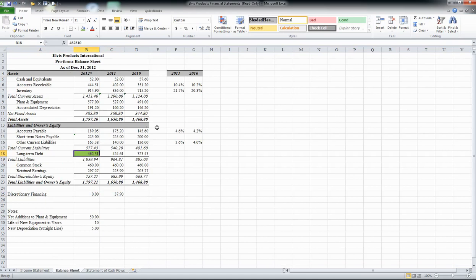In addition to that, in our projections, notice that oftentimes we have certain relationships within the financial statements. In this example, we specified that certain accounts had a certain relationship with sales, and we used that relationship with the projected level of sales to estimate the projected account balances for those particular items, such as the accounts receivable and the inventory, accounts payable, other current liabilities are just some of the examples.